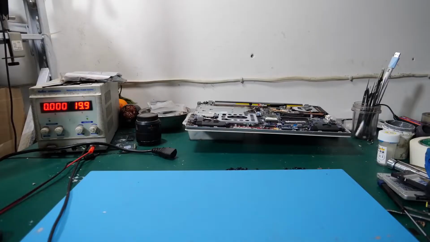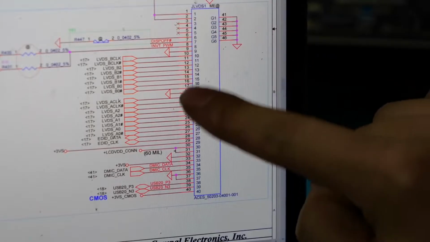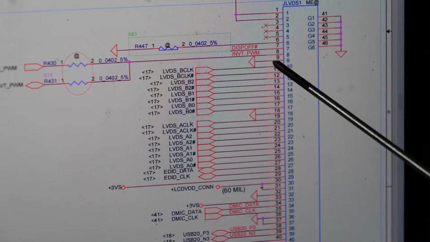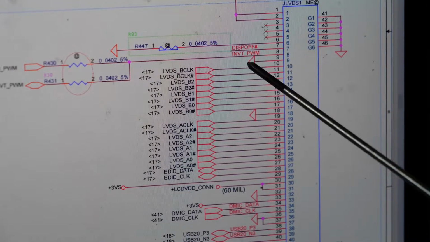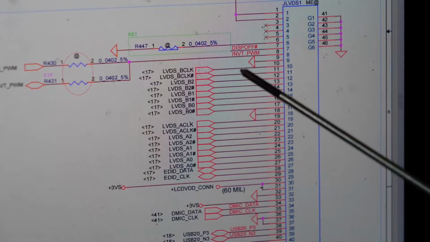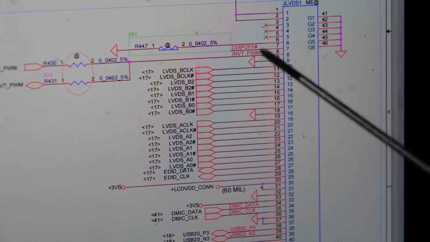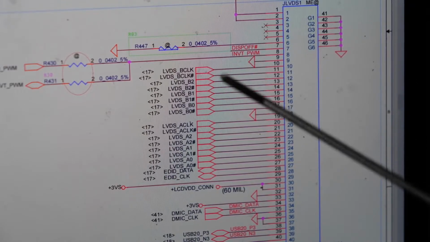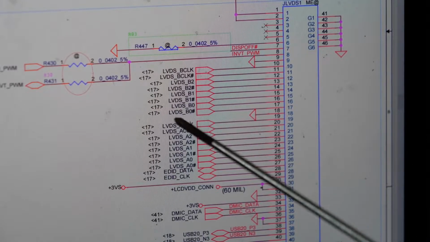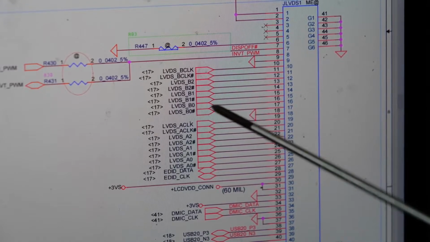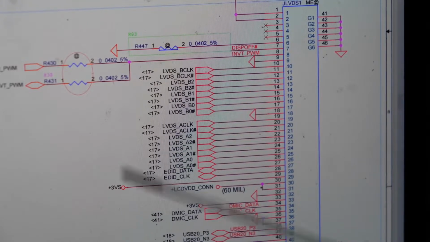Now, what in a computer controls the screen brightness? Well, we all know that it's all controlled by the motherboard, so let me pull out the data sheet for the display wire. The LCD brightness control is controlled by the number 8 line and it is PWM. Now, PWM stands for pulse width modulation. This is the main module that controls the display brightness. The voltage for this PWM is from 0 volts to 3.3 volts, meaning it's the lowest brightness at 0 volts and the highest brightness at 3.3 volts.